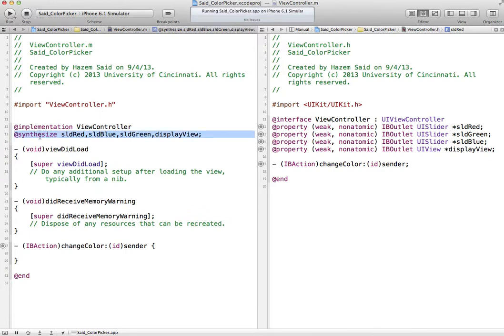If you do not do this, the compiler will ask you to use an automatic name that was the same name as the property. It will show you what you need to do. You can play with that if you want. I don't want to confuse you with this at this point. This is very explicit. It is true, it is explicit, but this is an easy way to remember. Every time you add a property in the header file, you need to synthesize that in the implementation. What this allows us to do is use those properties directly within our program.